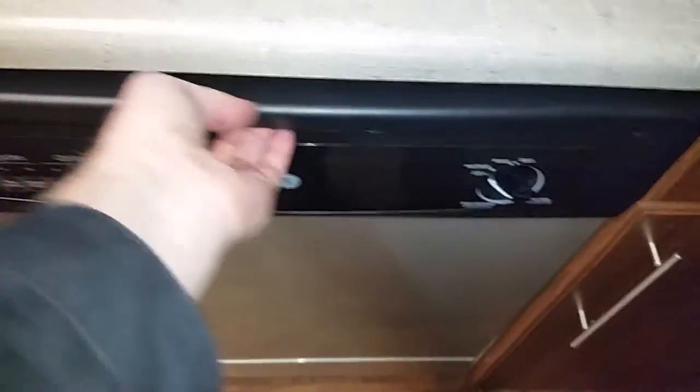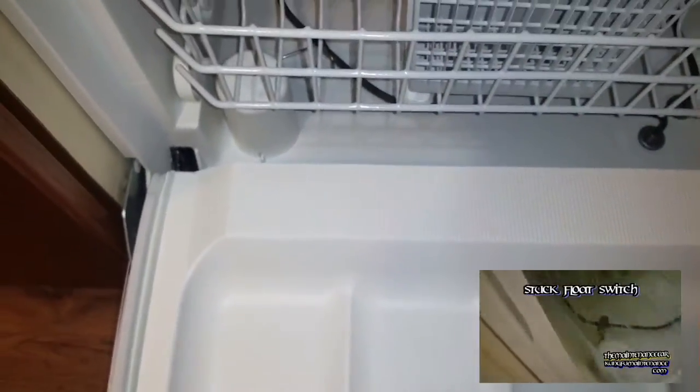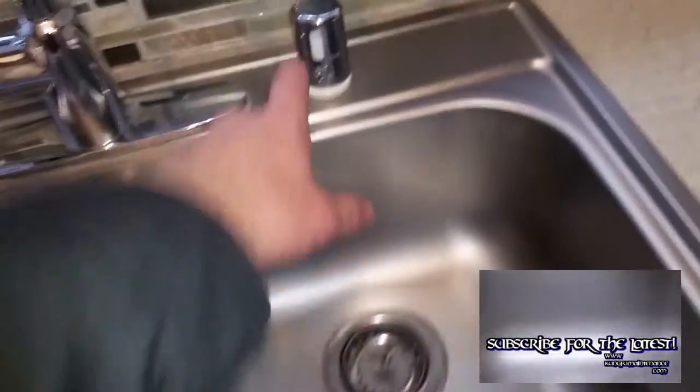Dishwashers. On the dishwasher, your model number is usually inside left. Right here. Common things that go wrong with a dishwasher is the float cup gets built up with food deposits and then it leaks from the front. All these things, again, I show in a lot of my other videos, but I'm just going to rehearse it now. Sometimes you get glass and stuff like that built up or debris underneath this plate back here that can be cleaned out. And then the most common one is shooting water from here.